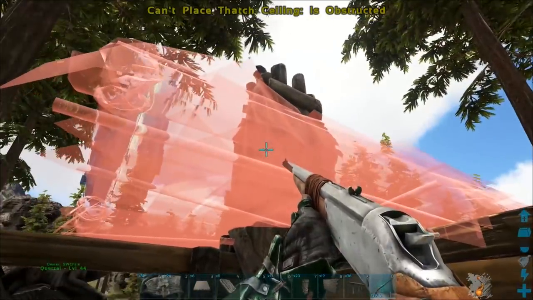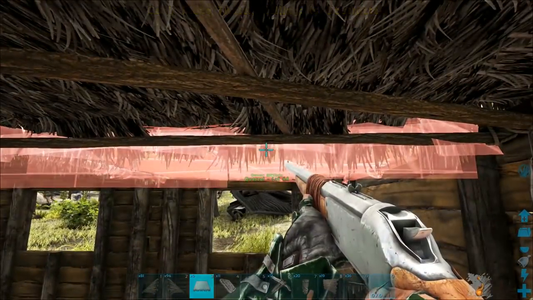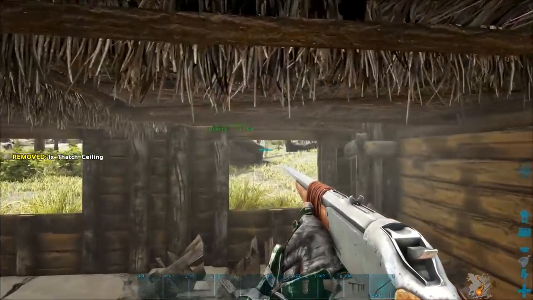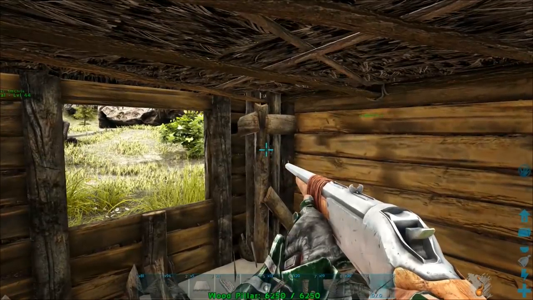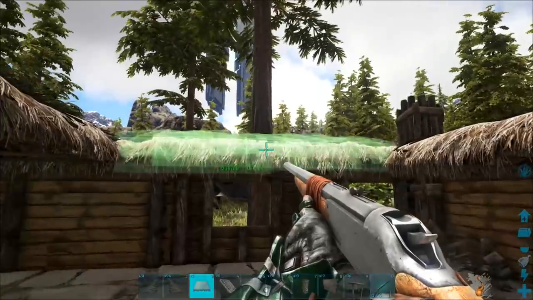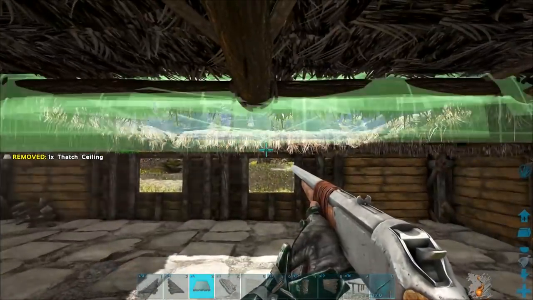Now, why is this obstructed? This may be an issue if you run into any obstructions. Just destroy stuff. Yeah, there you go. It was just that pillar, and then you can rebuild that pillar later, like so. All right. So once we have that in, we can go upstairs.